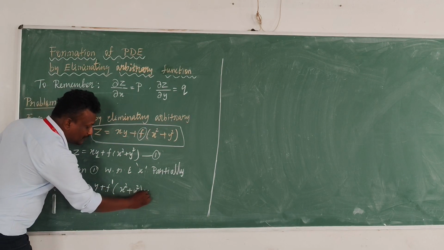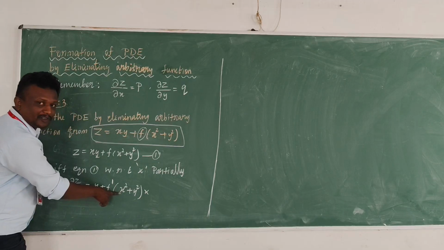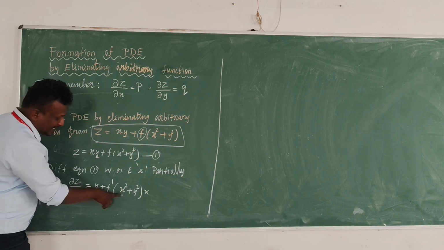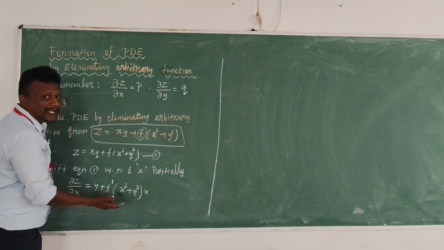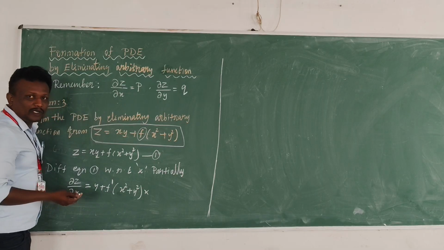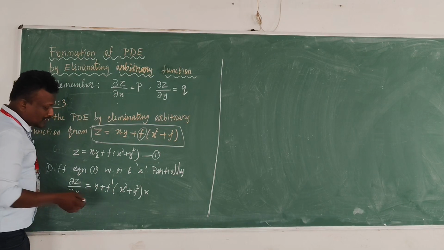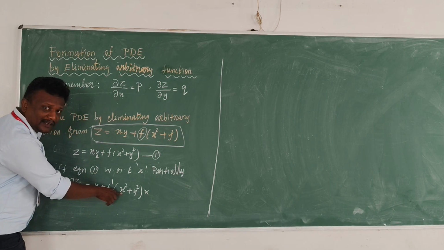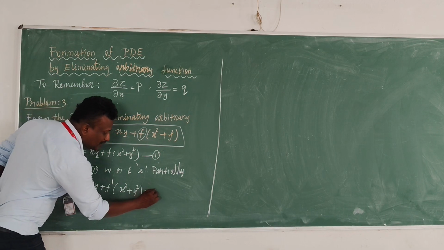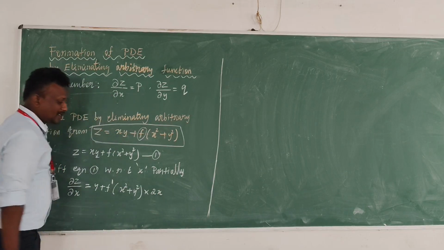The answer of differentiating inside the bracket has to be multiplied with this one. Let us check in how many terms we have x. Here we have x in x², but we do not have x in y², so it is a constant. When you differentiate a constant, the answer is 0. So you differentiate only x² here. The differentiation of x² is 2x.